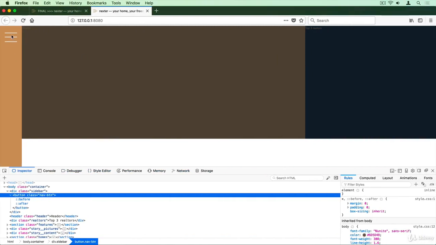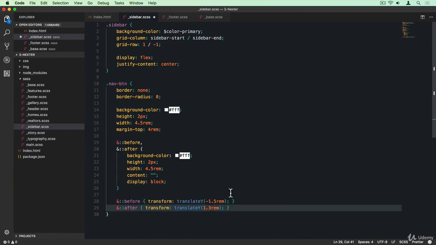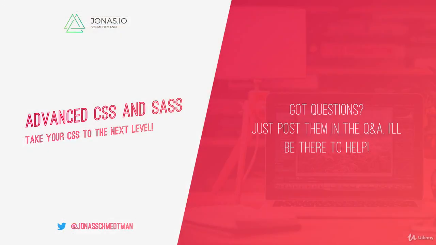Now just a small problem here, I see that this distance here is slightly smaller than this one here, and that's because we translated both 1.5 rem. But the place where it starts counting this offset is not really centered here apparently. And so we just have to move this one here, the after one, a bit up. So probably like 2 pixels. So instead of 1.5, let's give it 1.3, and that fixes it. And okay, so we're good to go. Another component that is ready now. So all that's left to do is to really finish now this header and this realtors part.